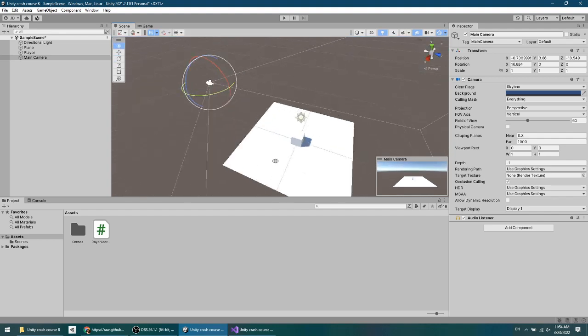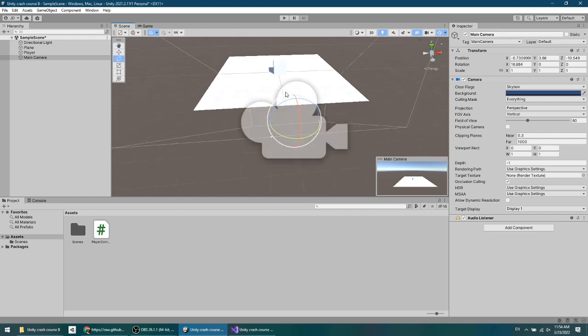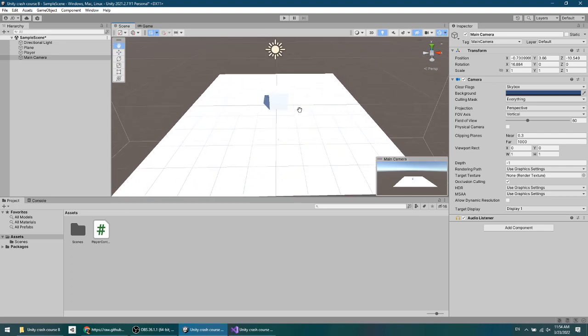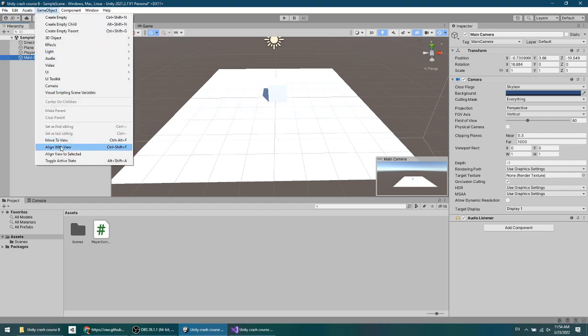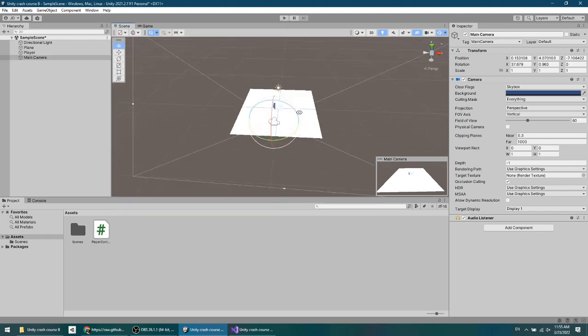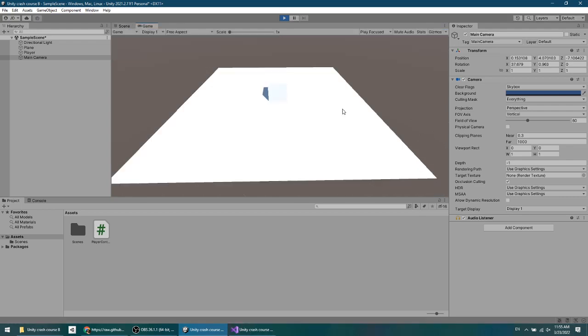and stuff. But if I want to find a nice view using my viewport here, I can go in here, find a good spot. This looks nice. And then if you have your main camera selected, or really any object, but cameras work best for this, select the camera, go to Game Object, and then Align with View. It'll move it to the place where you currently are in the scene view. So that's a nice handy way to get the positioning right for your camera. Let's try this out. Should be a little bit faster. Yeah, that feels pretty good.